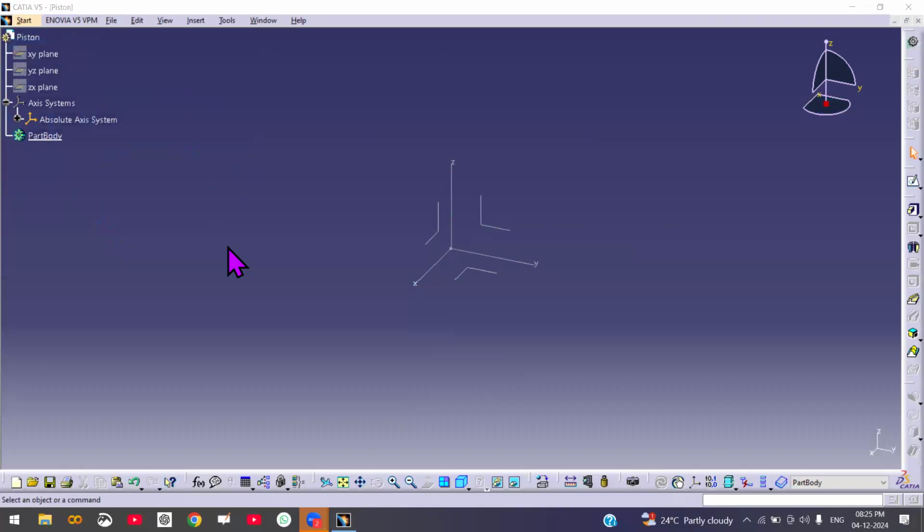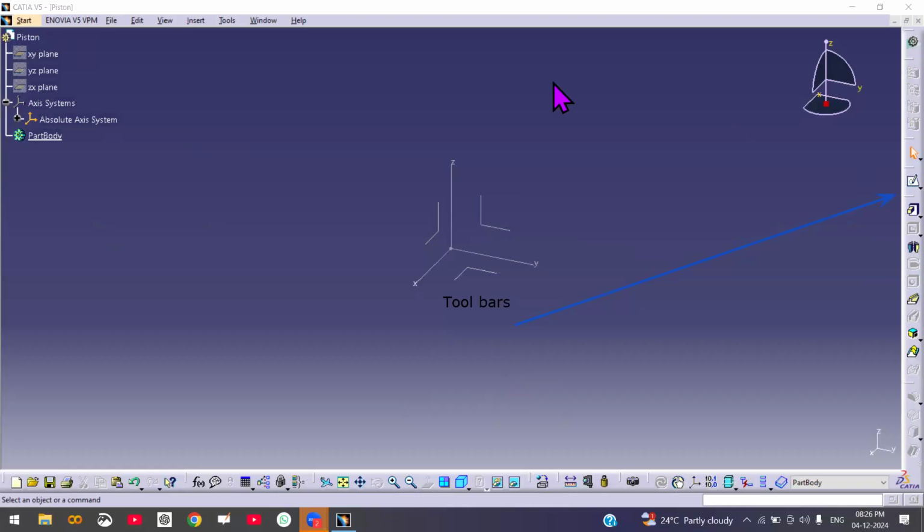So next thing, these are called toolbars. The toolbar's work is to hold the commands. One toolbar holds many commands.